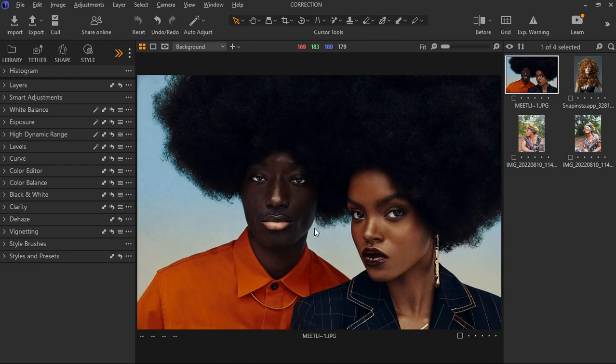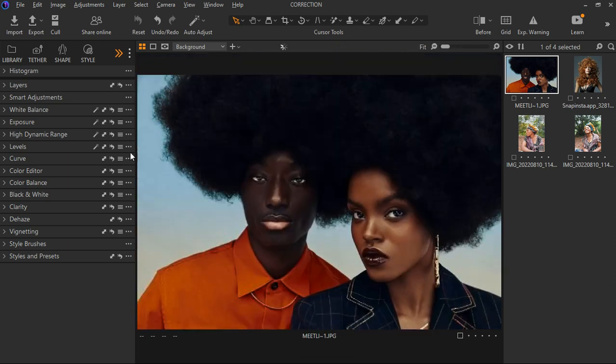All right, so let's start with correction. Let me quickly show you how to correct colors, and then we'll move to correcting of exposure. So let's say we want to correct this color. For instance, you can see they have two different colors. Of course, we know they have two different colors, and I want to make these two colors the same thing.